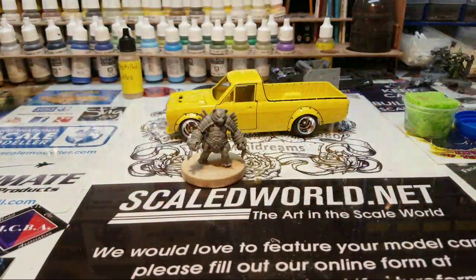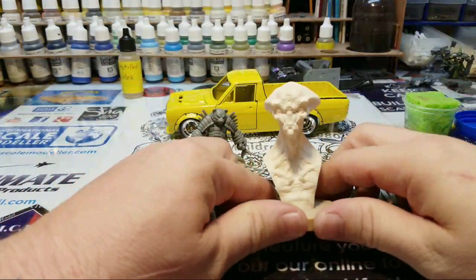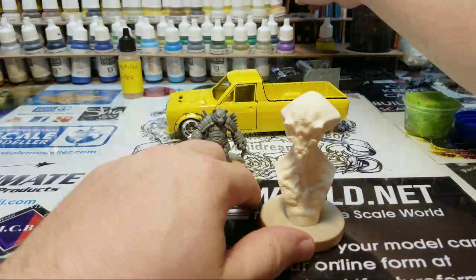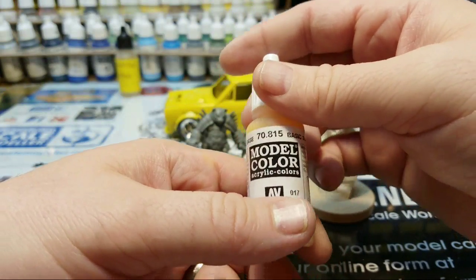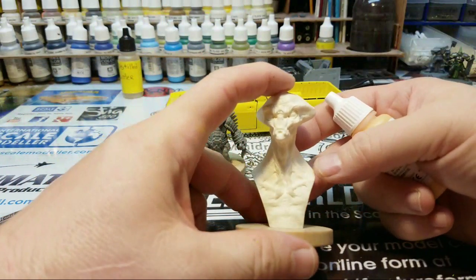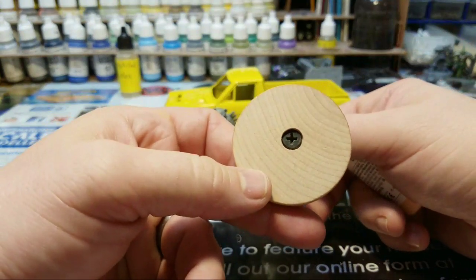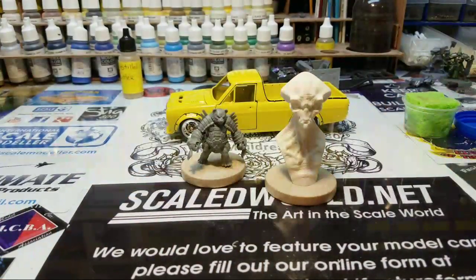And I also got this from Gilbert, which is cool as hell. I had to make a stand for this one, too. I can't wait to get into this. I just picked me up some flesh tones, 3 or 4 different flesh tones. I think I kind of want to take this color here, Gilbert, this basic skin tone, and I think I want to put in some solemn, getting more of like a pinkish purple color, and then try to do a nice little red wash on him through there. But it's an alien bust, guys, and I screwed him in through the bottom because it's a solid piece of resin, and so that way he stands there like that.